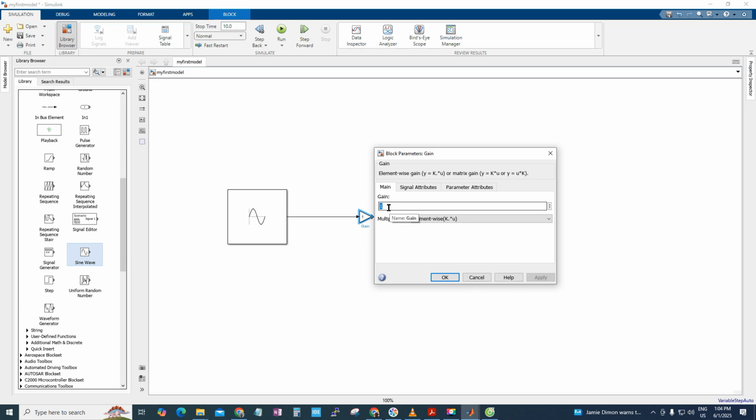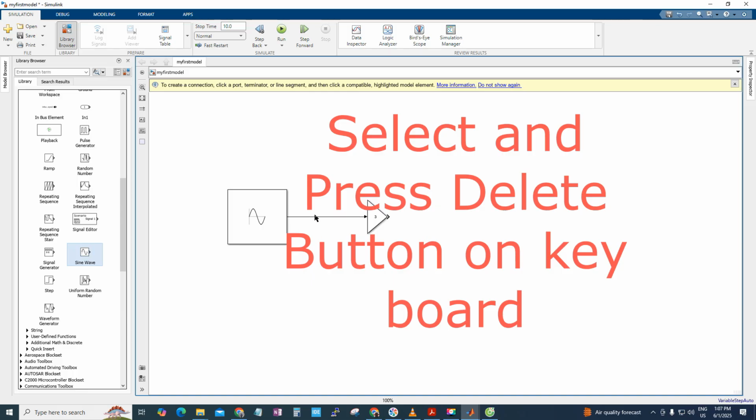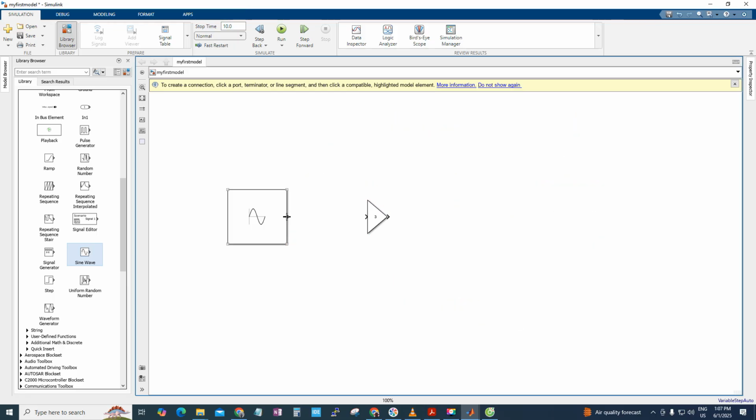Okay, I will put 3, it will multiply by 3. So it is showing 3 here. Otherwise, just select this, you can also change the gain value. And there is a different way to connect the signal: I will delete it, and you can see, just go here and you can drag the signal to connect into the next block, and it will connect.